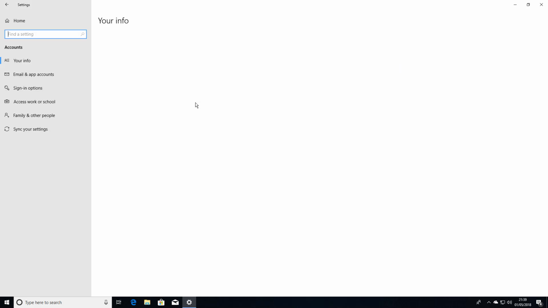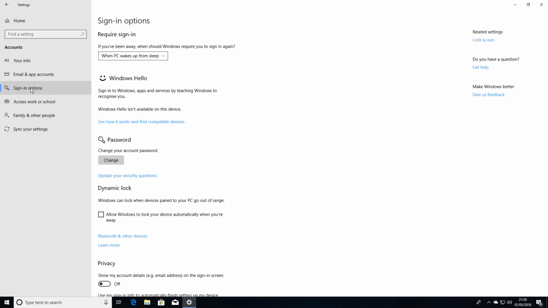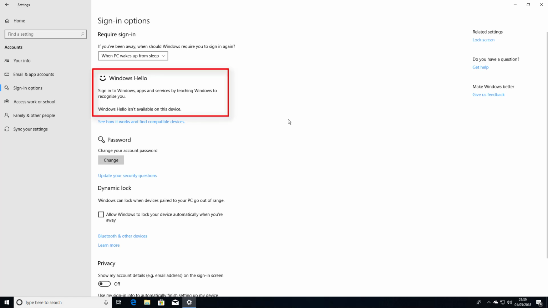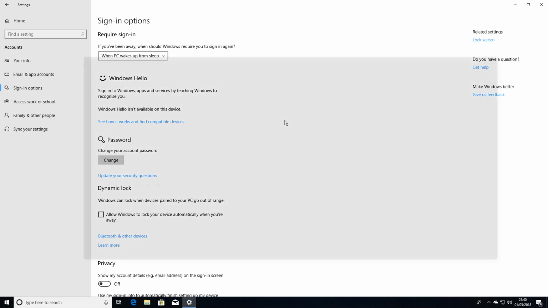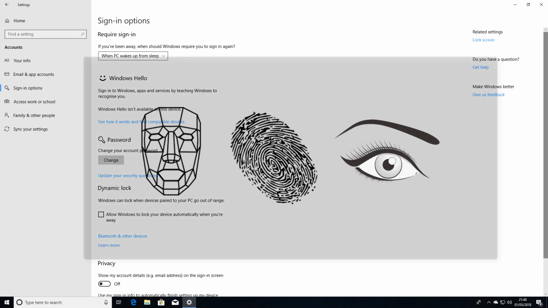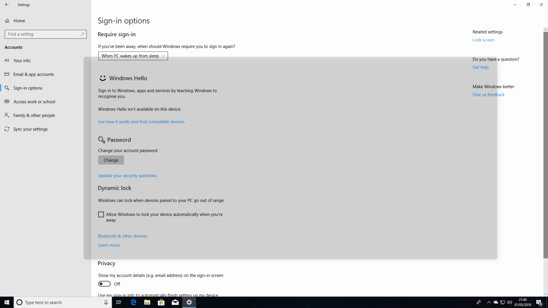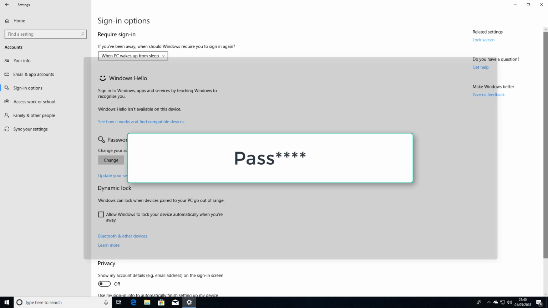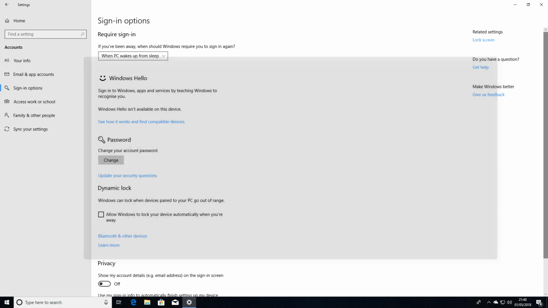Let's move on to the accounts page and go straight to the sign-in section. For those who don't know, Windows Hello is the biometrics technology to log you onto your Windows 10 device. Unfortunately, I'm unable to demonstrate this as my virtual computer doesn't support this feature. But the goal is to move away from passwords which can easily be compromised or forgotten. No more having to change your password. Windows Hello is a more personal and secure way to unlock your device. This includes facial, fingerprint and iris recognition, but it's only available for devices which support this technology. Of course, there's always the PIN or password to use as a backup, or for devices which are unable to support the Windows Hello feature.